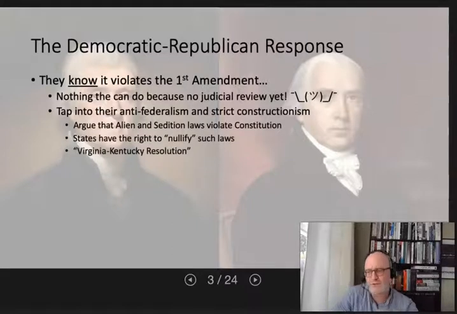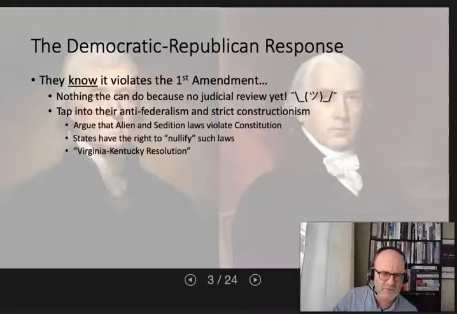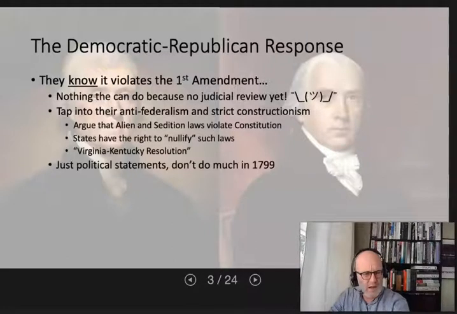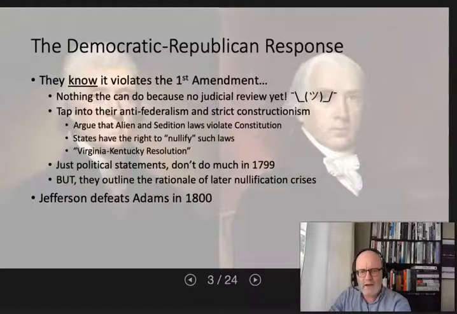The Virginia and Kentucky Resolutions basically say that, if there's a law at the federal level that states don't like, they can nullify the laws. This doesn't have anything to do with immigration, but it does have him responding to the Adams administration passing these Alien and Sedition Acts, which are about immigration. Obviously, this nullification theory is going to become relevant again, most famously with the Civil War, but also with the nullification crisis during the Jackson presidency. So again, this will be relevant later.